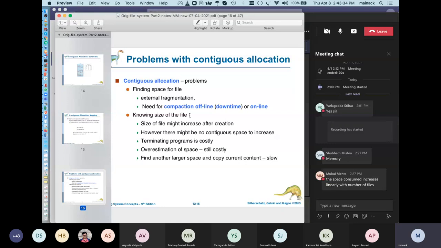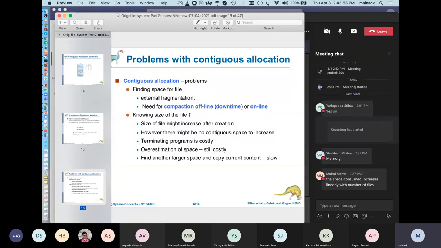You can delete those files and then assign contiguous space. But this is costly and heuristic. It doesn't work well, and even if you overestimate the space, external fragmentation is still costly.